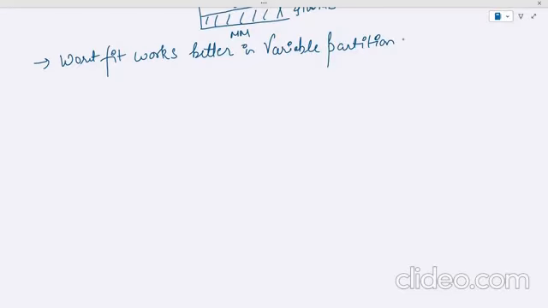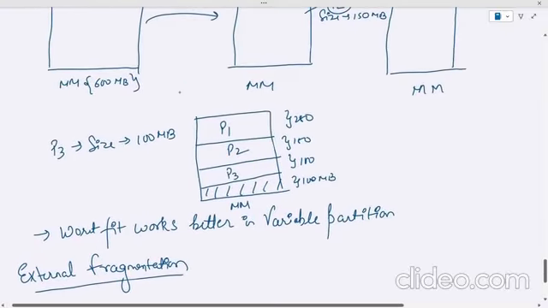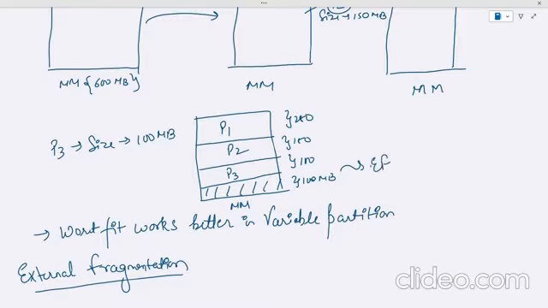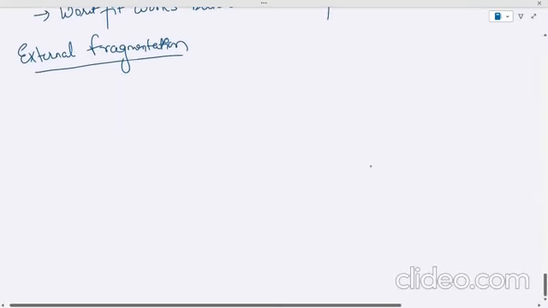Okay. In this case, there is also a wastage of memory, but the wastage of memory in this case is called external fragmentation. What is this called? External fragmentation. Here, in the above example, the 100 MB of space is left or wasted. Then this wastage of space is called external fragmentation. When all processes have occupied space and the space left in main memory is unused, it is called external fragmentation.